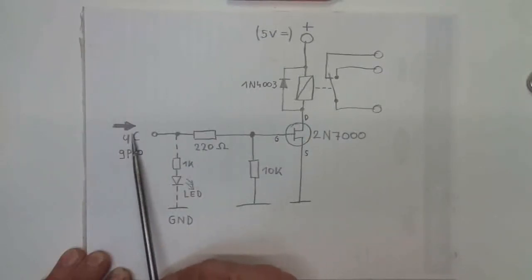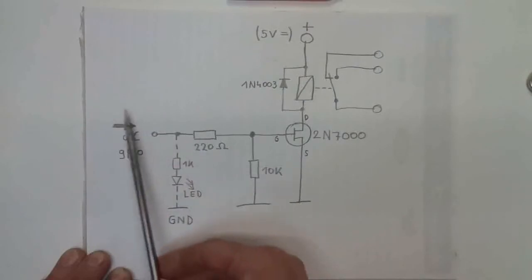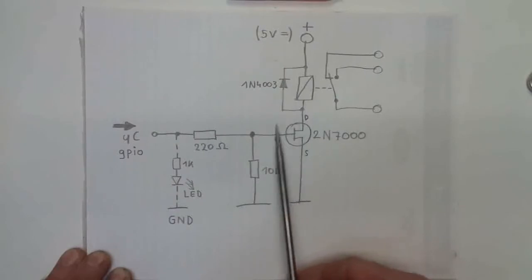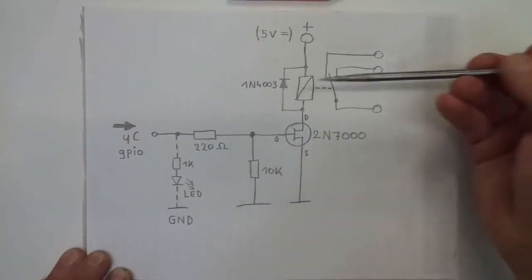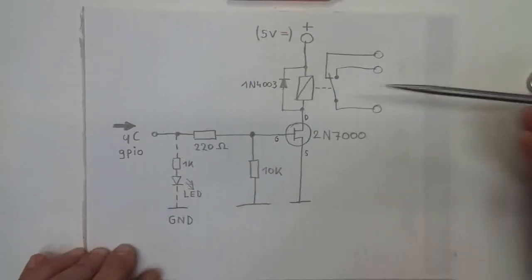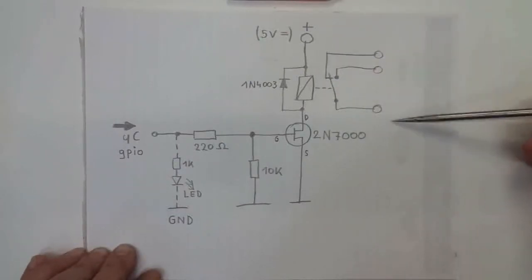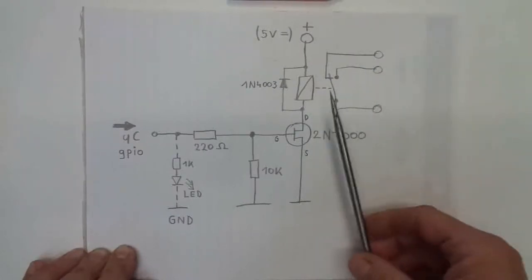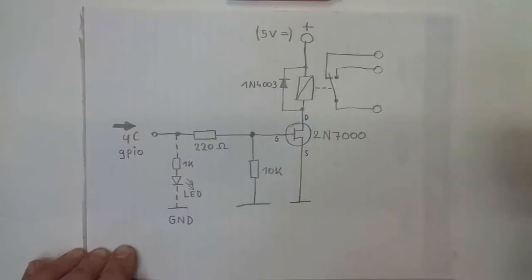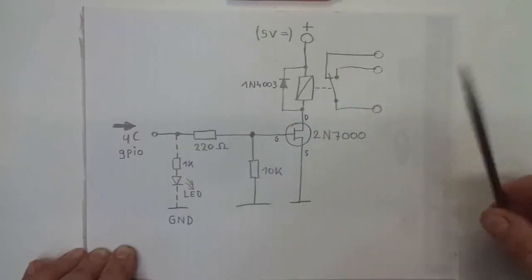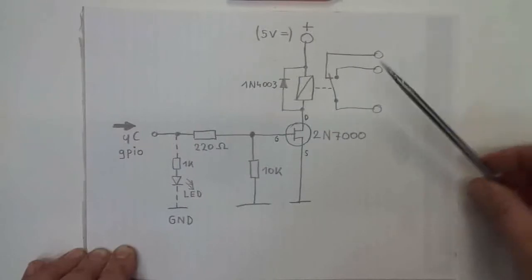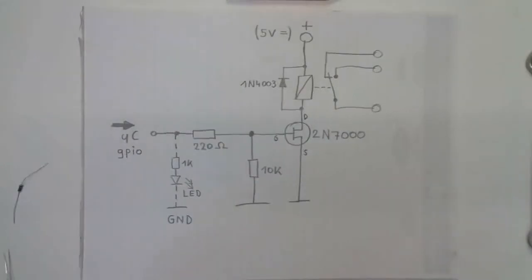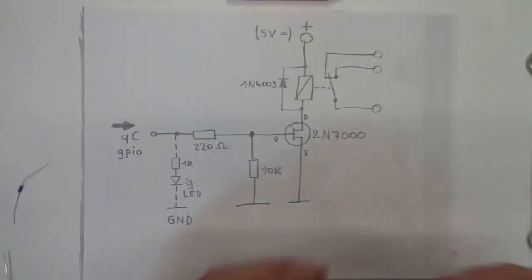So the 5 volts coming from the Arduino or any other microcontroller, it could also be 3.3 volts, switching the MOSFET, which is turning on the relay, and at the switching or output stage of the relay, I can switch whatever appliance I want to, either a 12 volt motor or lamp or whatever, or a 220 volt circuit. So here are all the required components.